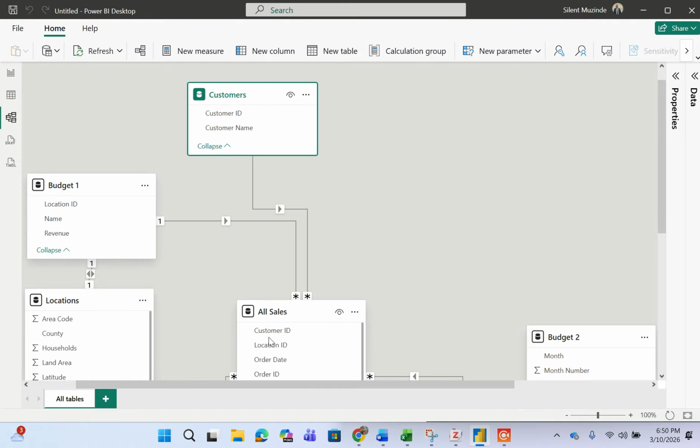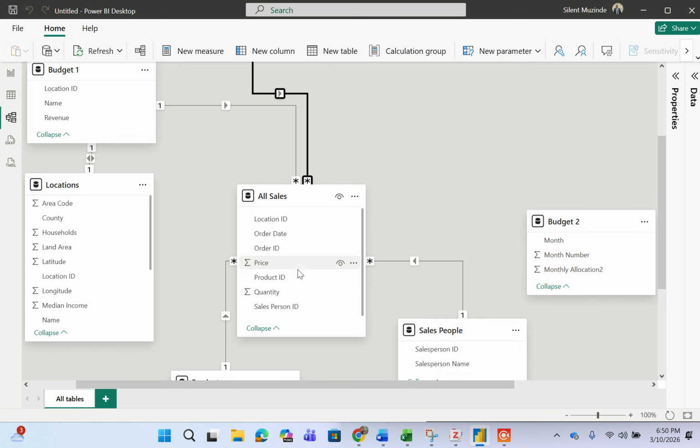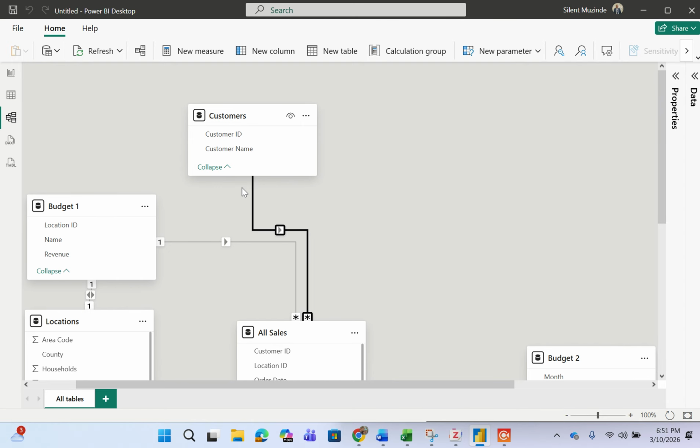So to see the customer name, you just look for them in the customers table, right? Here we don't have the customer name, so for us to see it, you make use of this relationship. It will help us access the details from this.